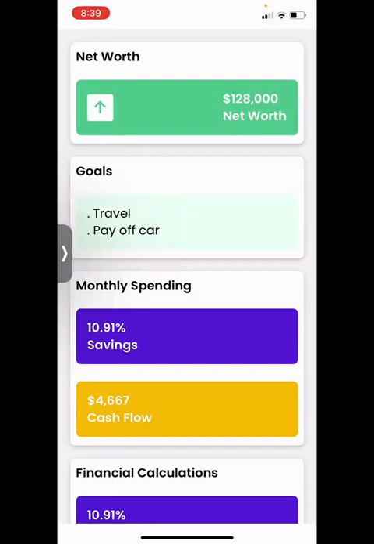It's very intuitive and guaranteed something you're going to learn how to use pretty quickly, especially compared to other financial apps out there. That's what makes ECF the best personal finance app on the market. And I'm really excited for you to download the mobile app and try it out and let me know what you think. I know you're going to love it.